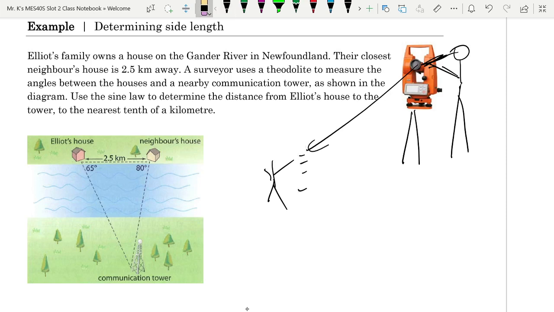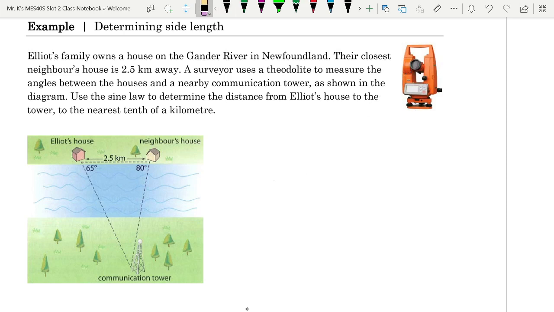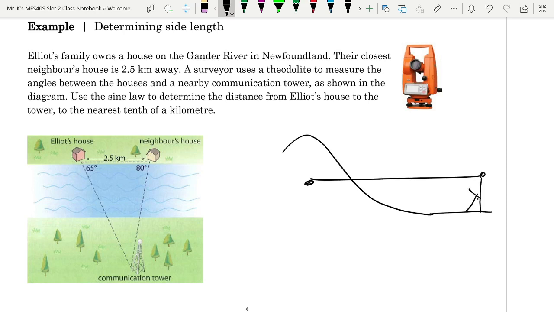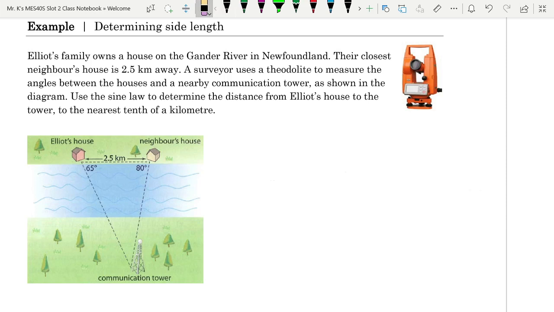And survey crews use trigonometry pretty much every day. It's to measure things that you couldn't actually measure physically, right? You can't run a tape measure across a busy highway. And sometimes, for example, there's a hill in the way, and you want the distance from here to the middle of the hill. Well, you can't cut a hole into the hill to measure a distance, right? So to measure distances that you can't directly measure, you use trigonometry and a tool like a theodolite.